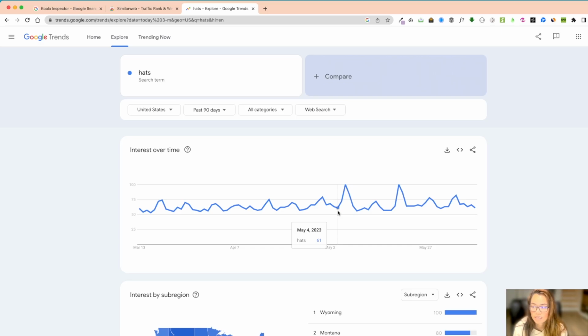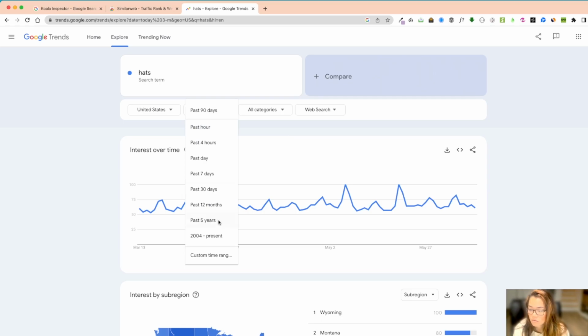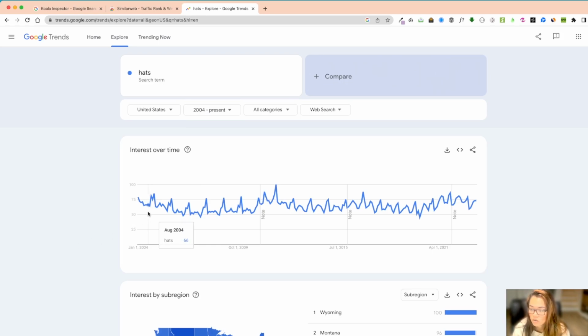If you want to forecast the future, you're going to want to go back to 2004, way before then, and predict. You'll see that it's on a nice, even trend here. Around this time, January, it popped up. There's not really a low part of it except down here, let's say in April. I'm not sure why, we can go into the demographics and analytics of that. But if you see that the trend is about the same, then that's really great. So hats are just in general always trending.